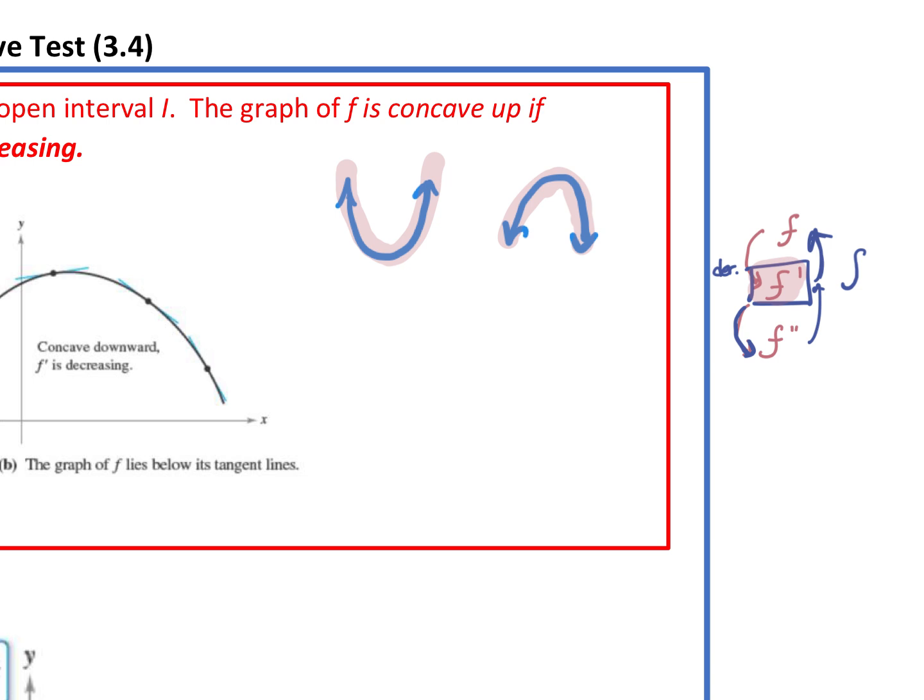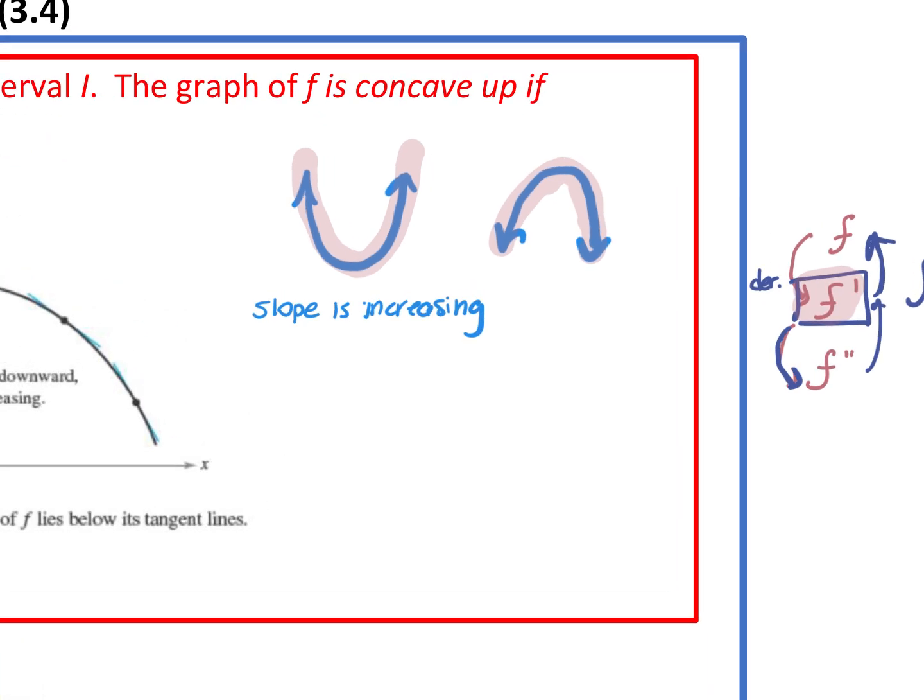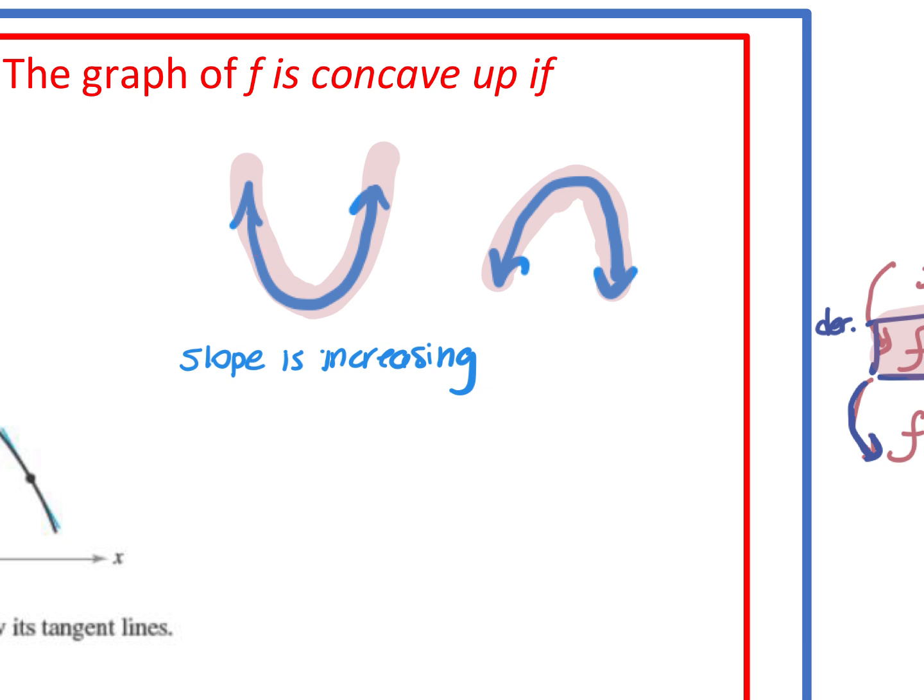If we want to talk about the slope, this is the interesting part of this to me. So here I would say the slope is increasing. Now some of you are thinking that makes zero sense, right? Because if it's decreasing and increasing, how is the slope increasing? Well, if you look for the duration of this graph, let's say I drew a tangent line here, like that. I'm going to say that is a negative, and it's fairly negative, right? It's pretty steep on the negative side. Well, then let's say I drew a tangent line here. It's still negative, but it's less negative. Then I'm going to come here and draw a tangent line there. So the slope equals 0. So we're going from very negative to less negative to 0.